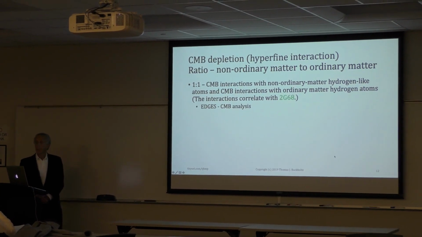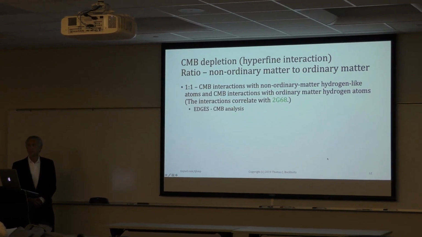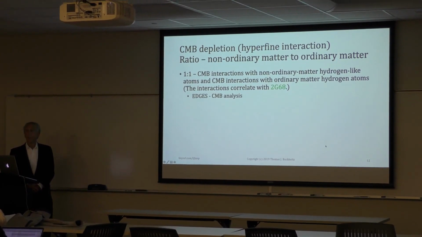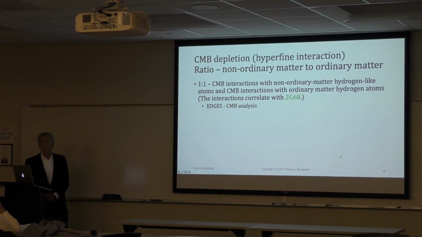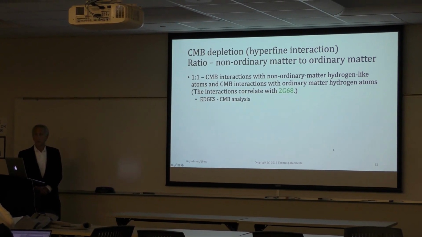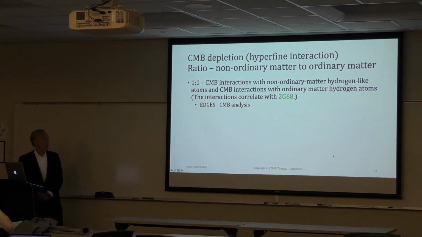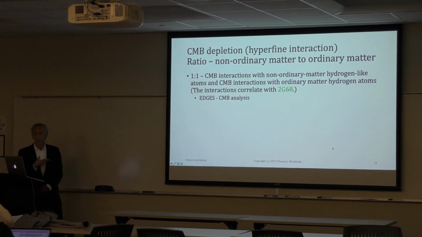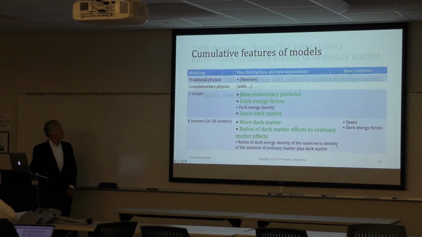They measured depletion of the cosmic microwave background radiation due to hyperfine transitions, or 21-centimeter transitions, in hydrogen atoms. They got twice as much as they expected, and it turns out that I offer the explanation that the other half is hydrogen atom isomers, another isomer of hydrogen atoms, basically, out of the ones we just talked about, not ordinary matter, and so you get 2-to-1 from what theory would have predicted before. So actually, we're in pretty good shape here.